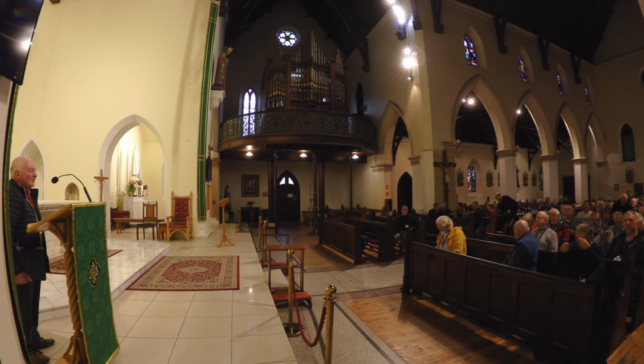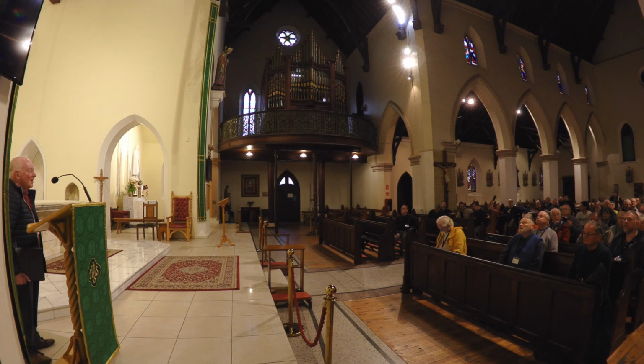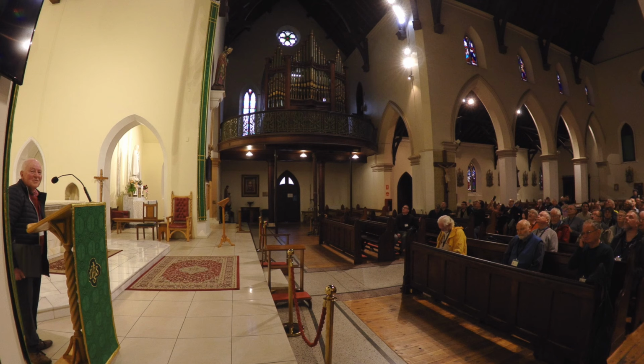Walking into this building, it's quite a surprise. Externally, it doesn't give you any idea of the height and proportions of it internally, really. And as I came through the door there, I thought, wow, what a wonderfully vertically inspired interior. And of course, with this lovely hanging rood. James, is that a recent addition to the church? Yeah, I think Pugin would be very proud of that.